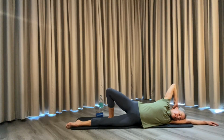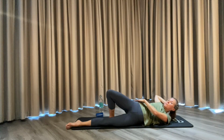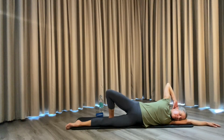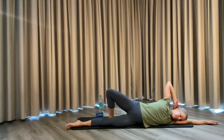So again, a nice deep breath in for four counts. And open up. Breathe out, opening up that right shoulder. Keep pushing that top hip forward, that right hip forward, and pushing that knee back. Breathe in and open up. Good. As you breathe out, reach the hand to the knee. Keep pushing the knee back and the hip forward. Breathe in, open up. Let's do it another three times.